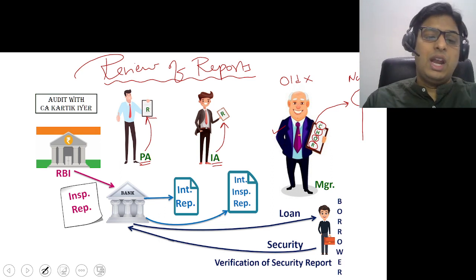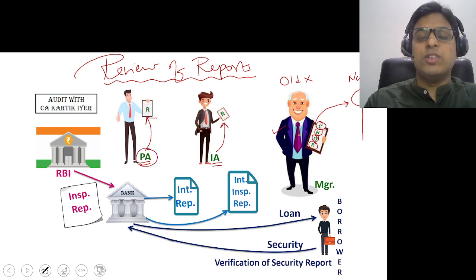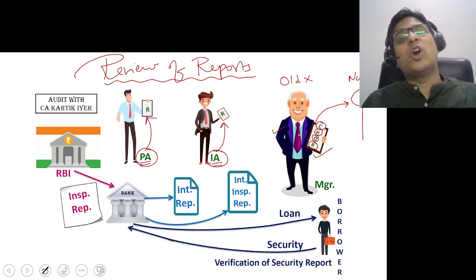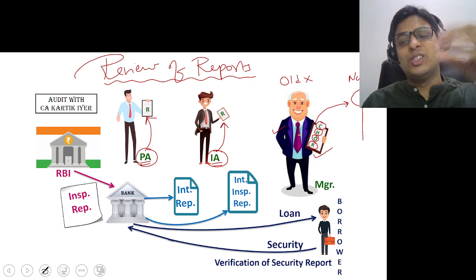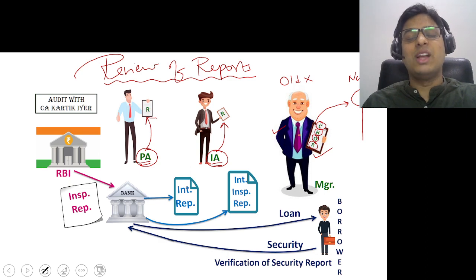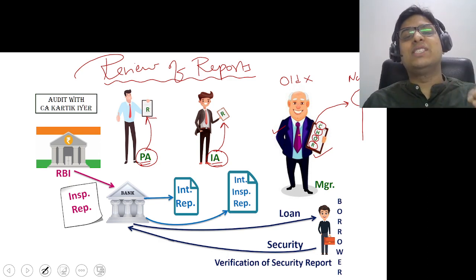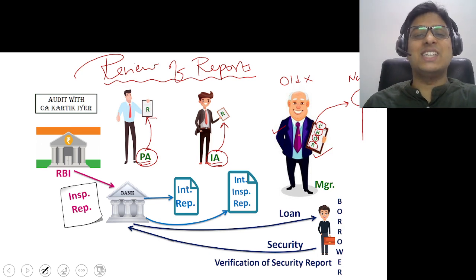Simple. Next, you have here three reports. Look here: your previous audit report, internal auditor's report, and charge handing over report. The short form of that comes to chore, so I've just given chore there, so that it is easy for you to remember. Charge handing over report, okay, nothing related to theft and all. The old manager giving the report to the new manager is called a charge handing over report.